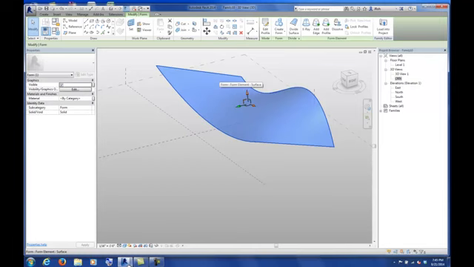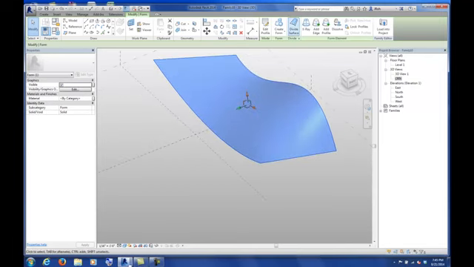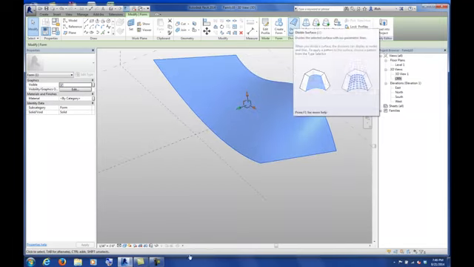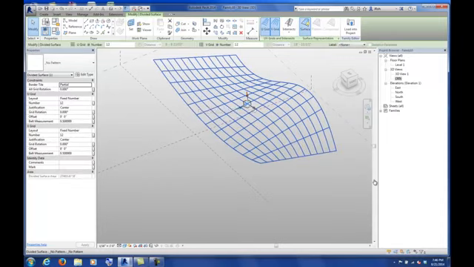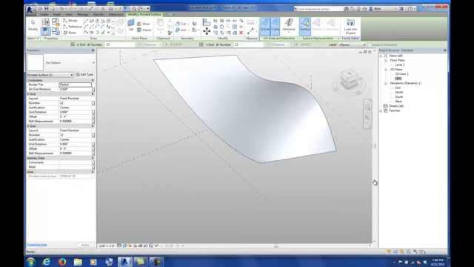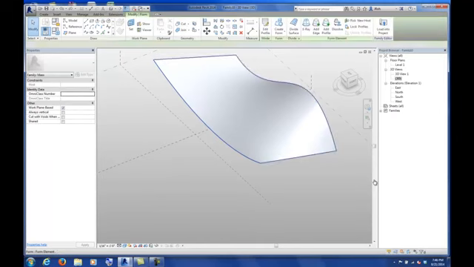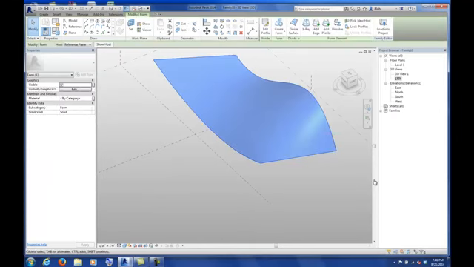Select the paper. Click where it says Divide Surface once you select the paper. See at the top here where it says Divide Surface? I'm going to click that. We can't select. Tab over until you select the whole outline of the paper. Are you hovering over the edge? Left click. There you go. It should turn blue when you select it.